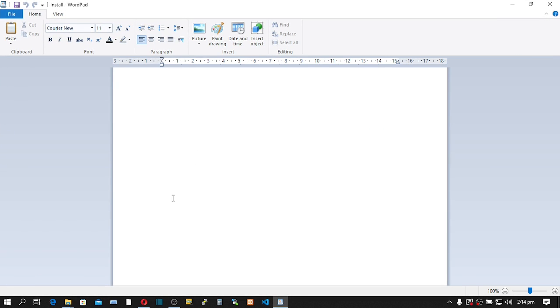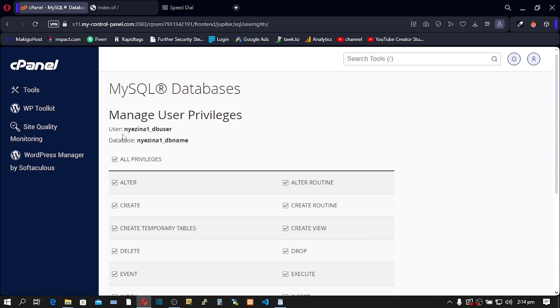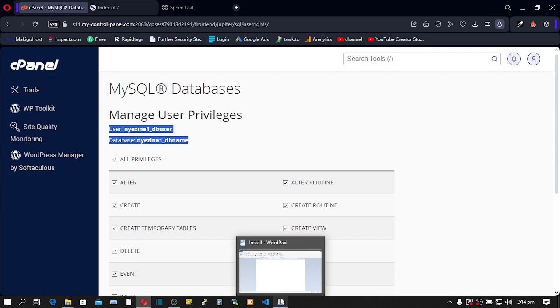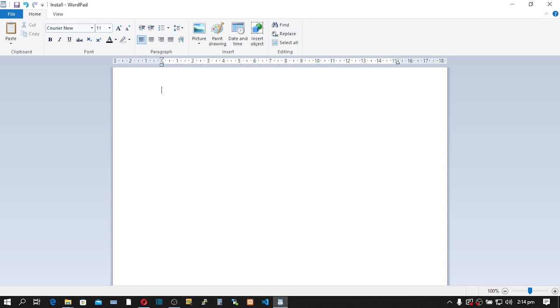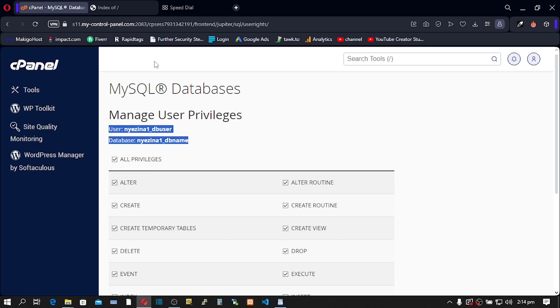Let's go back to our cPanel. Scroll back to the top and copy your username and your database. Go back to your document and paste those details here. Leave some space. Go back again. Remember that password I asked you to paste somewhere safe?